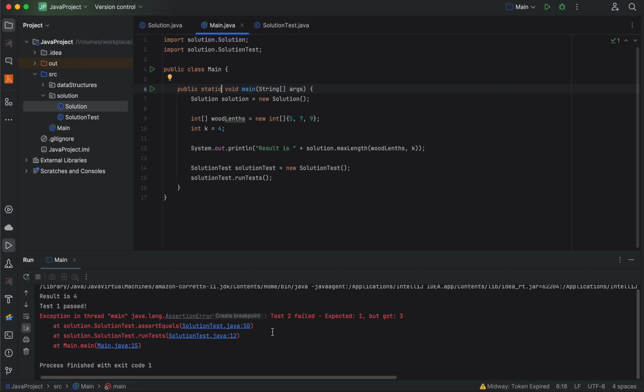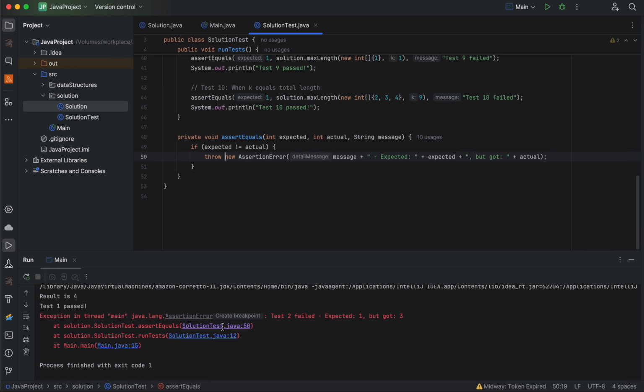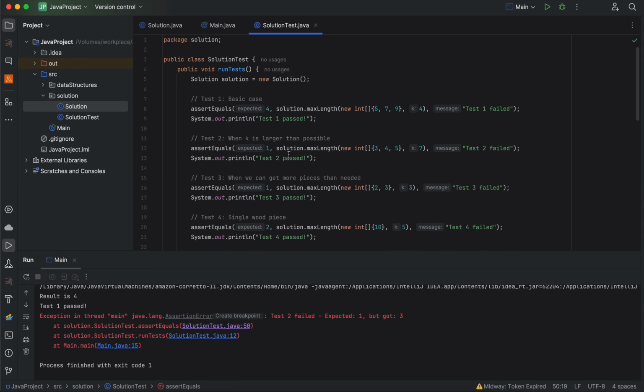Let's see which test failed. Test case number 2 failed. For 3, 4, 5, and 7, the expected value is 1, but we got 3, which is obviously not possible.